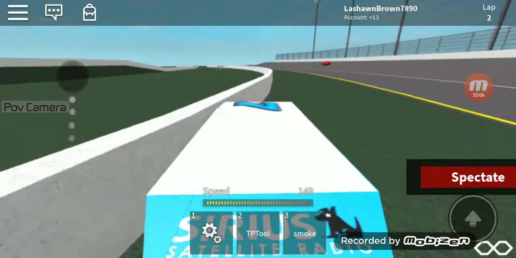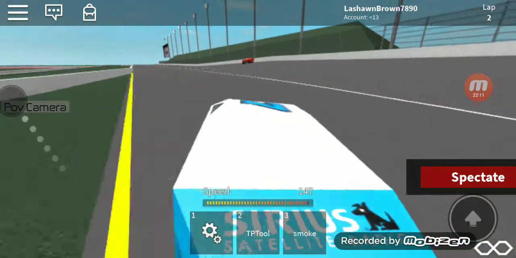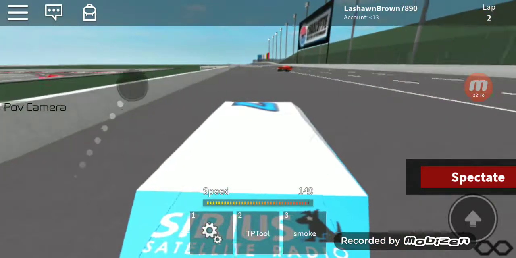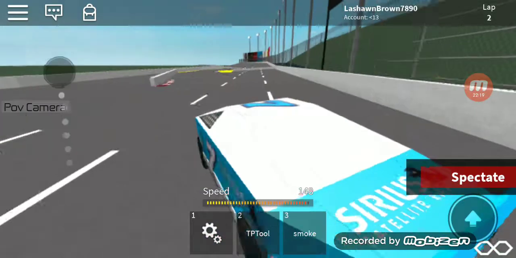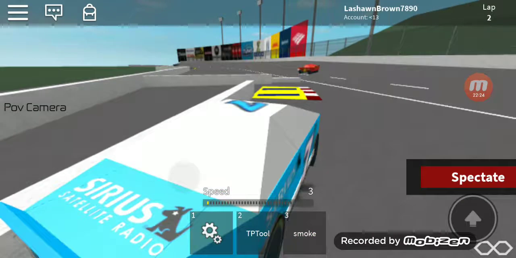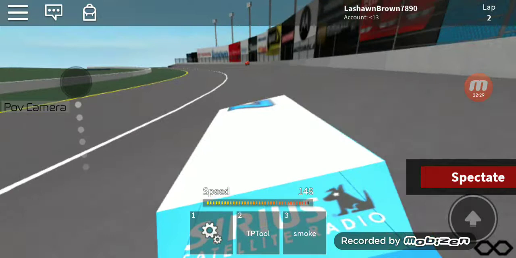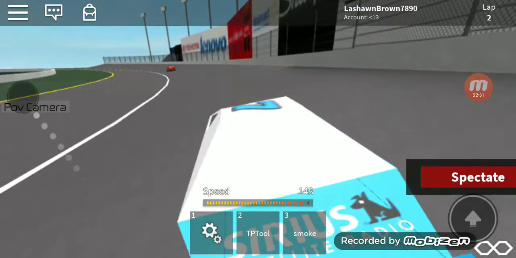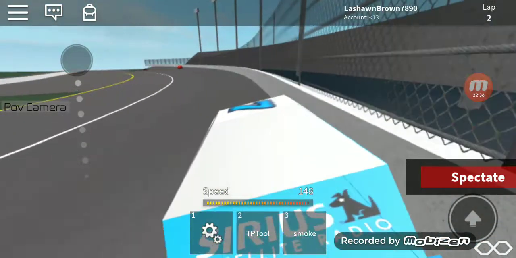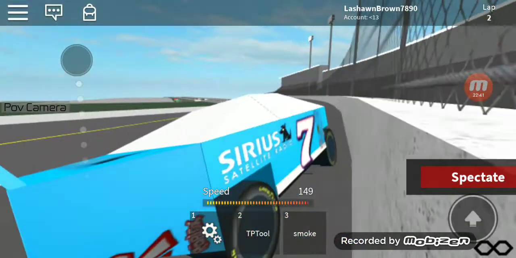Next race at Kansas will not be the Hollywood Casino 400, the Hatsune Miku 400. I don't know why, but the Hatsune Miku 400. He spins. Here we go again. Trying to miss the wall there. Looks like he's taking the lead. Almost to the finish line. Here we go. Not yet.